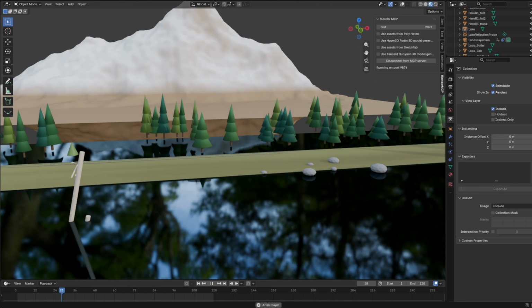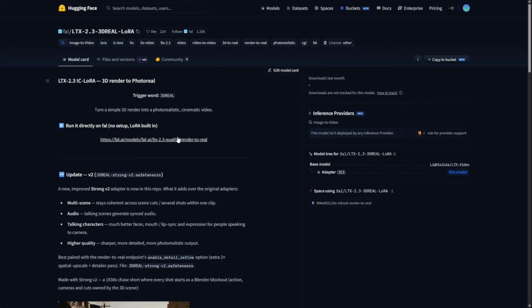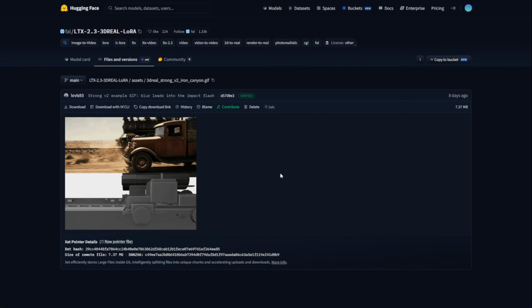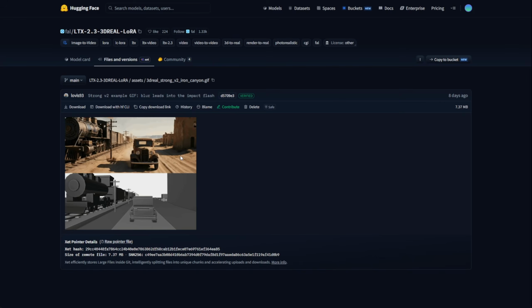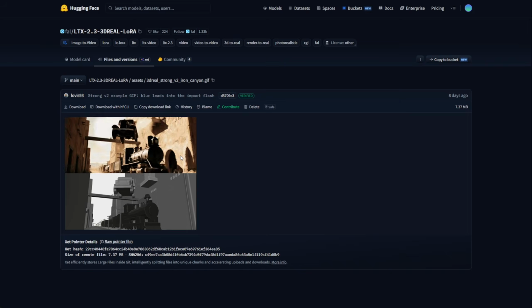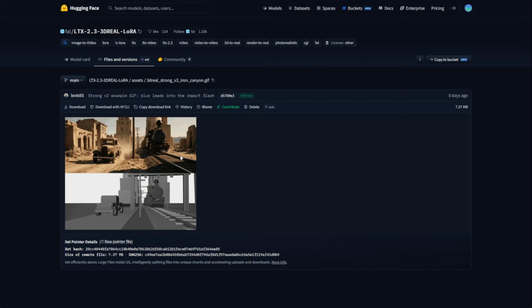Now, I've seen a lot of demos using Blender MCP or Claude Code to control Blender. That's not a new thing. But here's what is interesting. We can run everything locally, Blender and also LTX 2.3. There's a LoRA model for it called 3D Render to Photoreal. This IC-LoRA can do video to video based on any 3D rendered block like this and turn it into something like these examples, a video like the one you're seeing above.